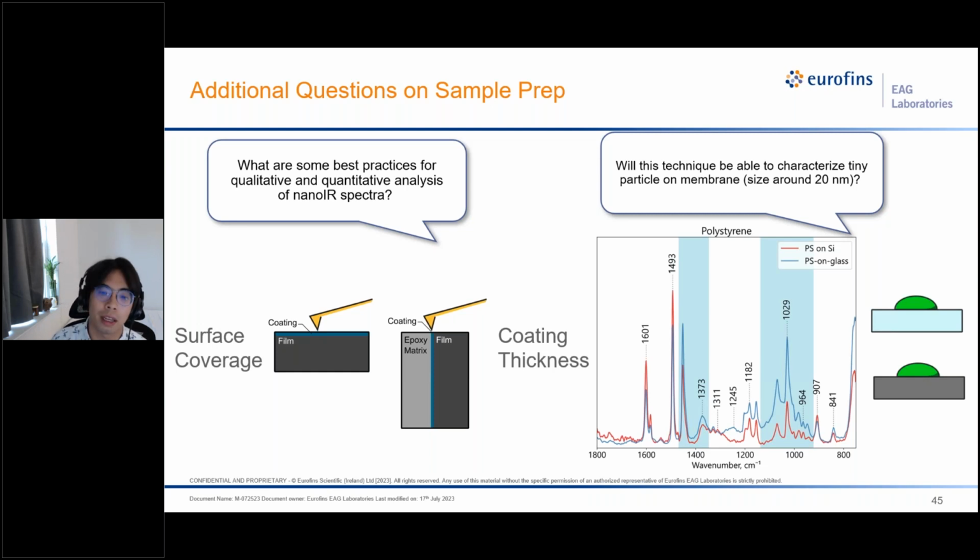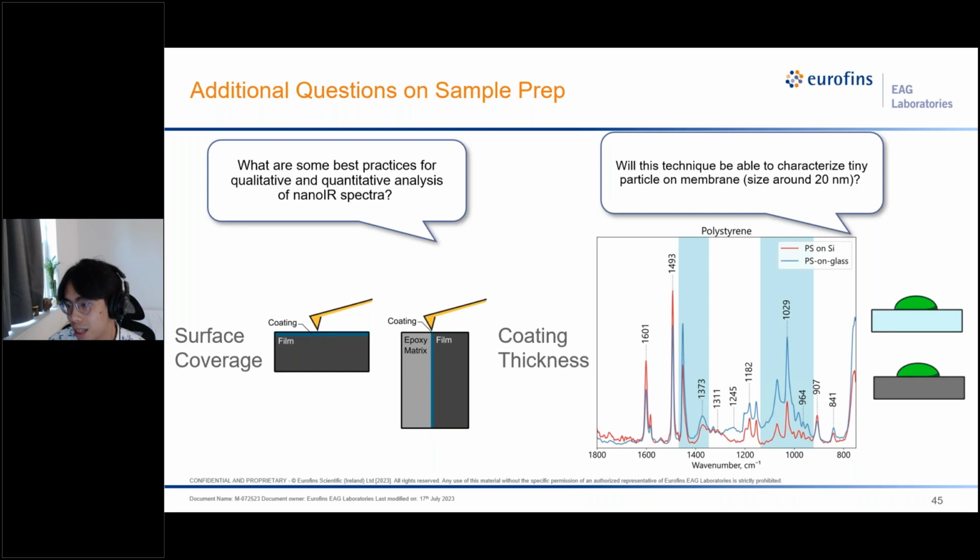But if you really want to get quantitative information on how thick this coating is, whether that's through just AFM imaging itself or through mapping out how much region is absorbing a certain functional group that corresponds to your coating, then we would want to prepare a cross-section by either embedding that in an epoxy matrix if it's at the very edge of your sample, or if it's a multi-layer stack and it's within that stack, we can just cross-section it as is.